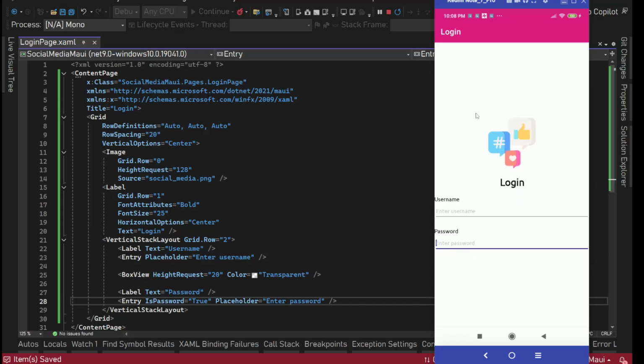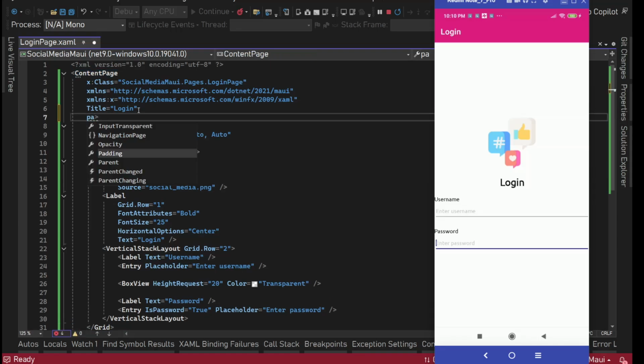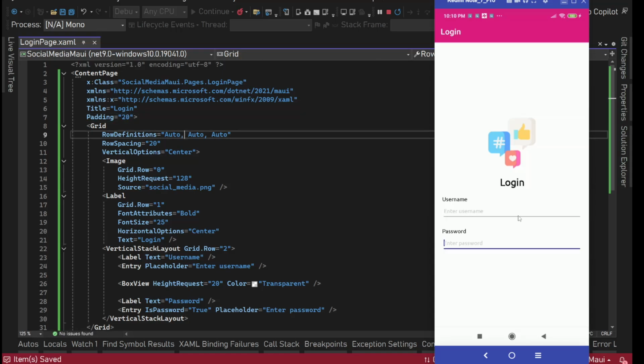Now we are going to set a global background color on the pages, so that is going to be applied on all the pages, some light grayish kind of color. Let me check what color we are going to use. I have that written. Let me find that color, or maybe we'll set that later. For this page, let's have white. I think it was white only. So now first thing, we need some spacing, so let's add some padding on page level only. So we'll say padding 20 on this page. Save it. We have this spacing.